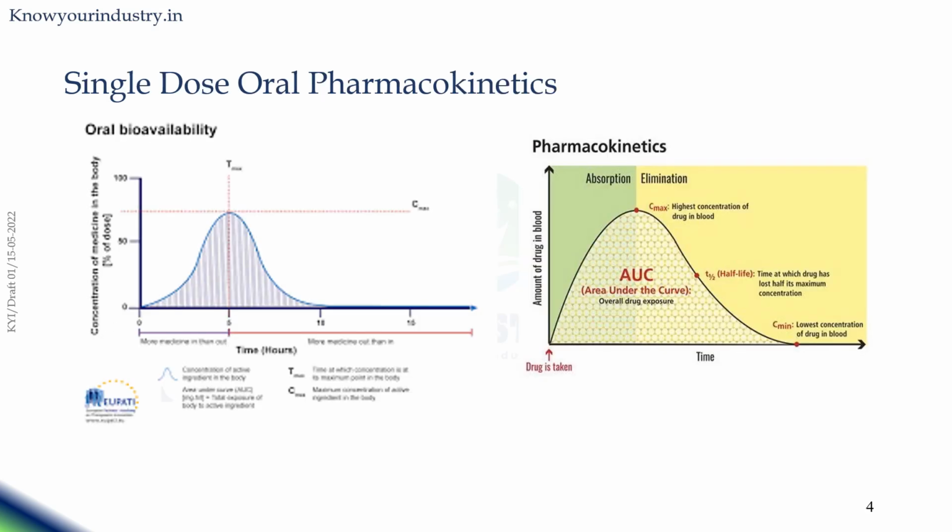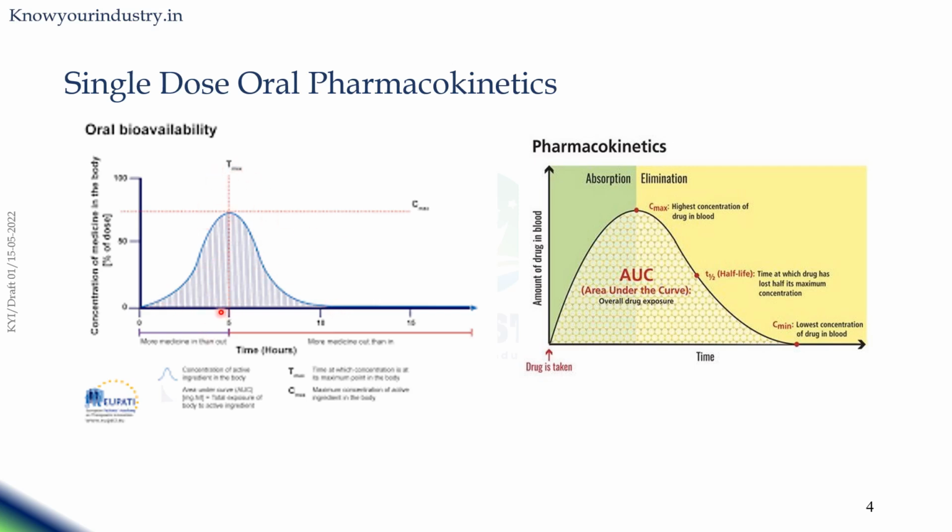This particular slide represents the diagram of a typical oral pharmacokinetic profile from an oral dosage form. Once you have the oral dosage form, the drug concentration rises from the baseline since it starts getting absorbed in the gastrointestinal tract. From the baseline, the drug concentration rises to the maximum level, that is called Cmax, and this is the time to reach maximum concentration. Then it starts to decline because drug elimination happens parallelly along with the absorption, and it comes to the baseline again. So here we have Cmax and the Tmax.